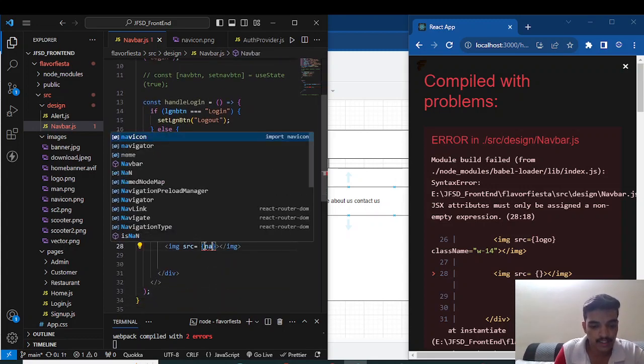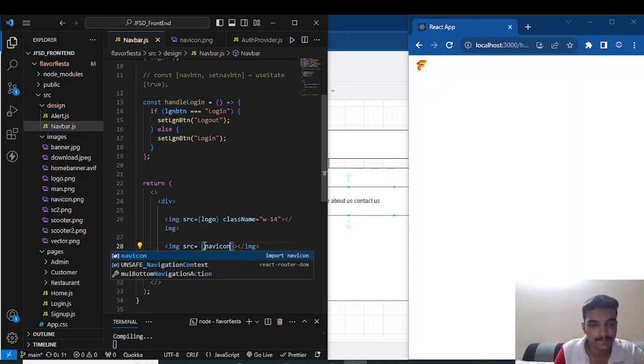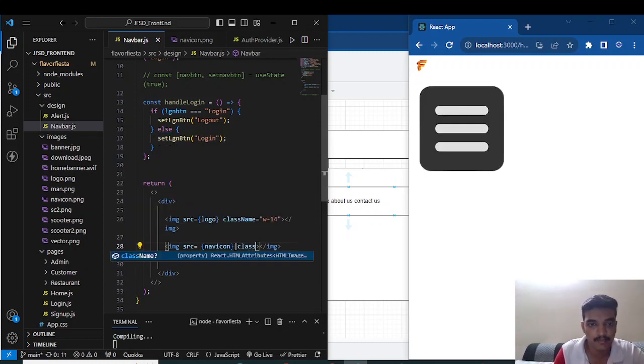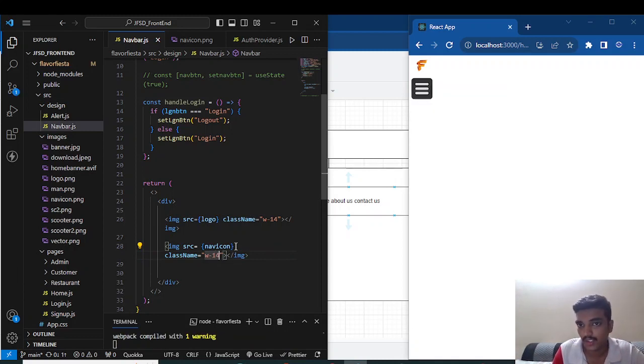So let me give a Navicon, and for the same, let me fix this className again, so it should be given a width of 14. Let's see how it looks. Yeah, it looks cool but a little bigger, so let me give 12. No, not satisfied. 10. Yeah, this is okay.